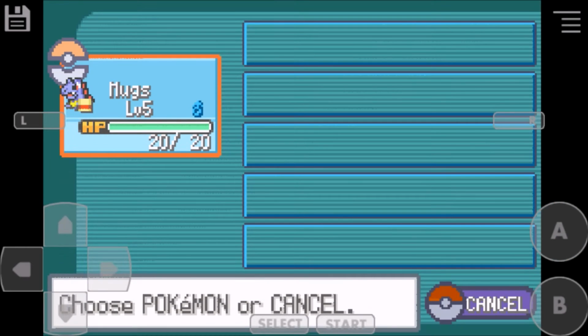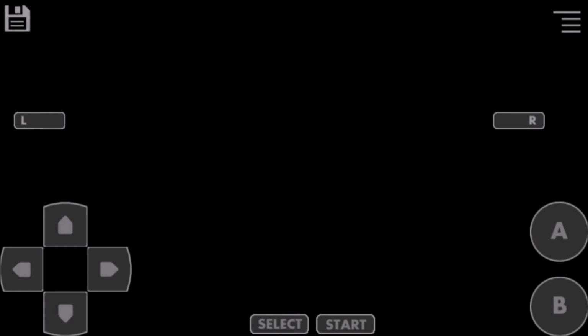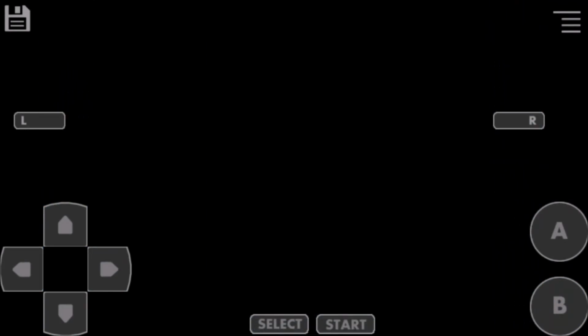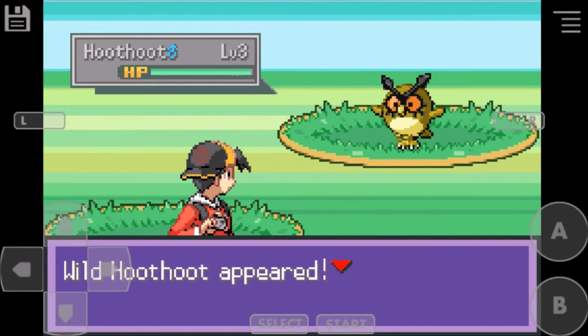Holy crap. Yeah, so I had Scratch. So right now we'll give him the Silk Scarf so we can boost up its Scratch whenever we do fight on people. And oh my goodness. Now, since we don't have Pokeballs, oh yeah, the Nuzlocke technically doesn't begin until I get Pokeballs. That was the rule I forgot.